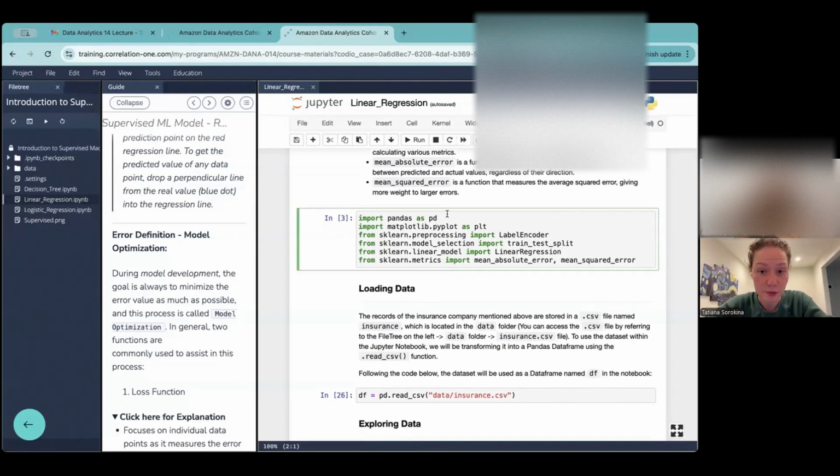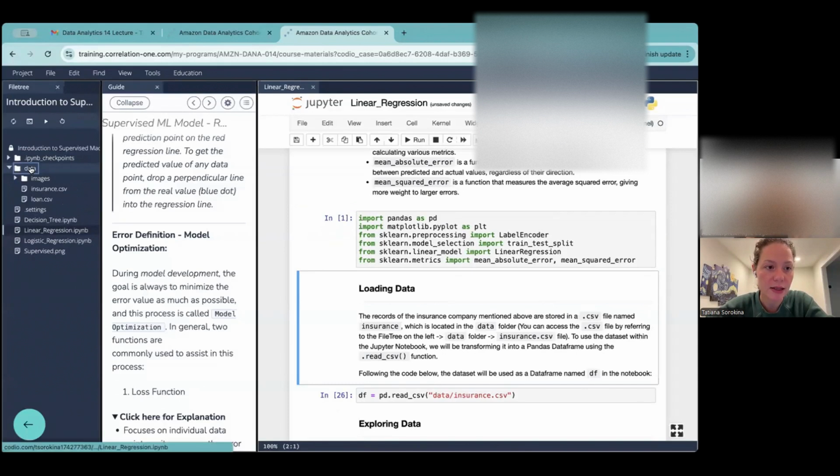Let's import those functions. So you see this piece of code. What it does is it imports all those modules that we just talked about. I'm going to go ahead and run them. You won't see any output because all you're doing is importing. By the way, if you want to know what data or where that data is located, you go to the left side over here, and if you click on the drop down on the data side, this is the insurance file that you'll see over here.